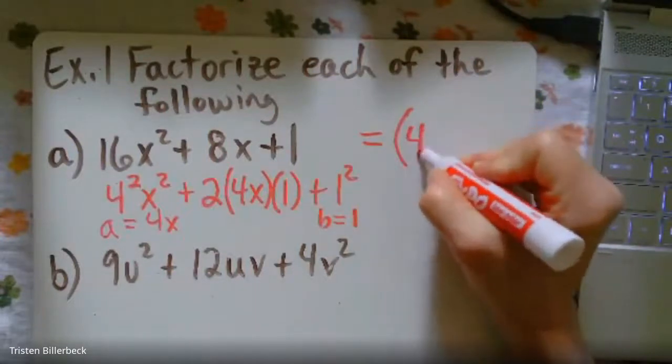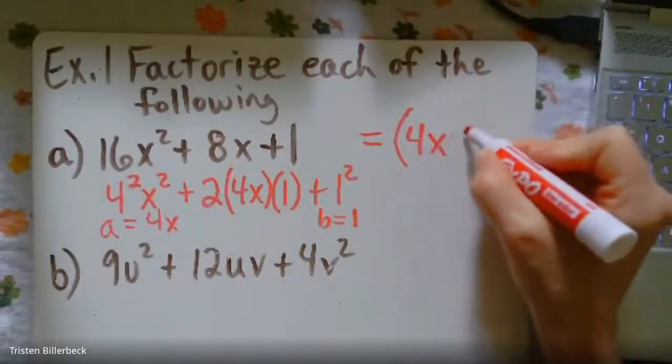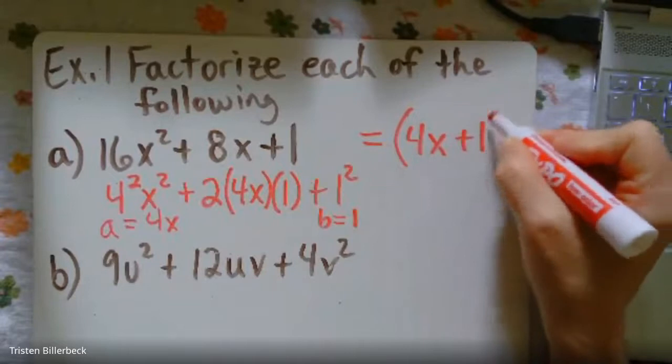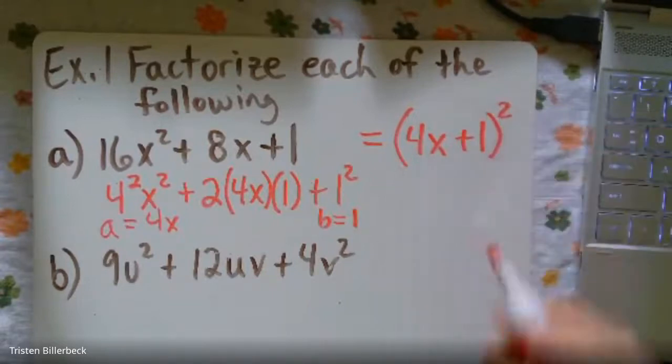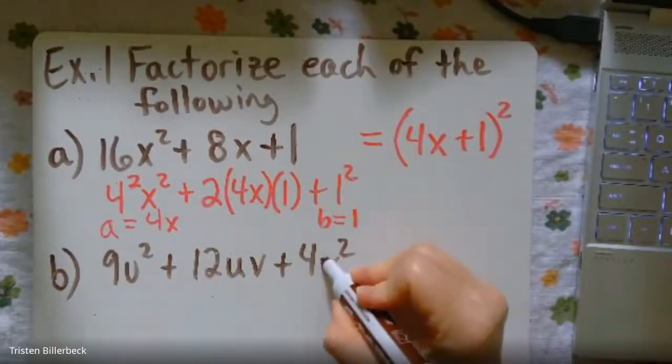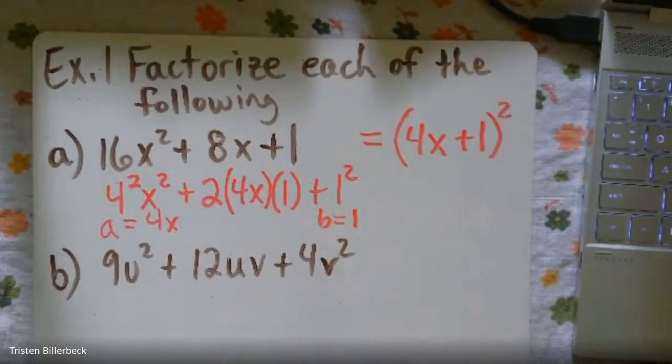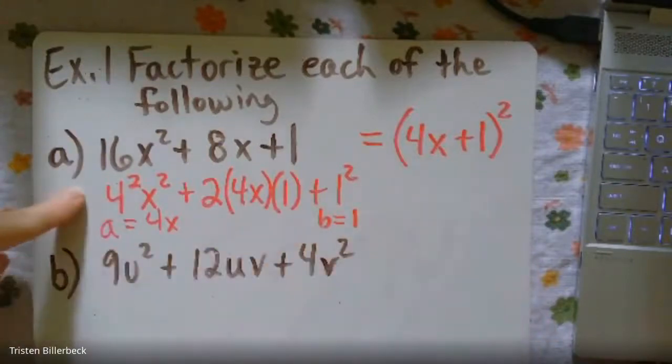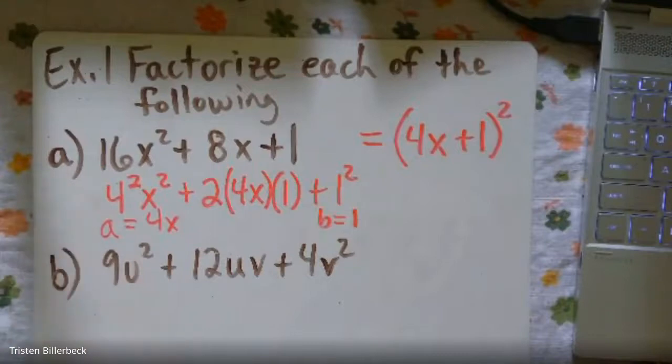So we have 4x plus 1 squared. And sorry for my voice cutting out still. It's looking like it's becoming a smoky day again here in California. All right, so that's how we would do the factorization of this as a special product.